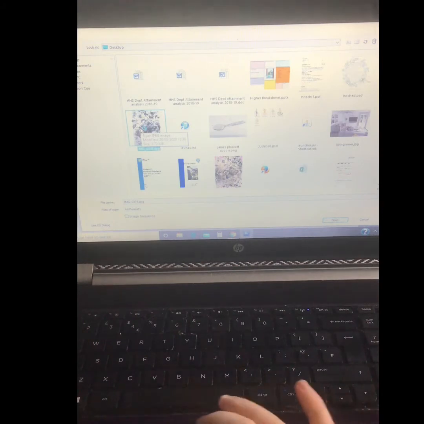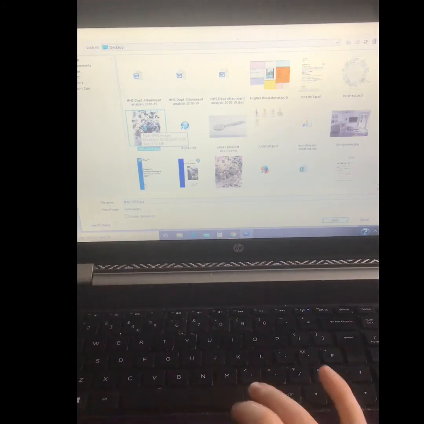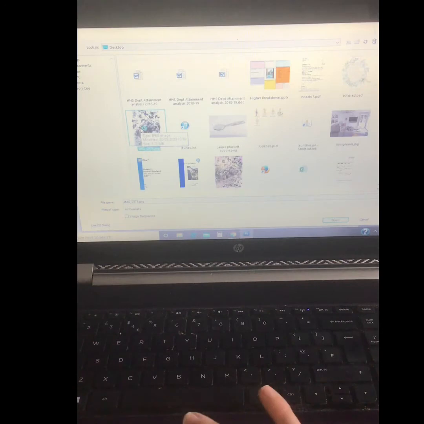Hi folks, so today I'm going to show you how to digitally manipulate your mark making artwork on Photoshop. Although this is aimed at the digital manipulation of mark making, you can apply these techniques to any kind of imagery manipulation, so it can be applied to all levels of art and design.